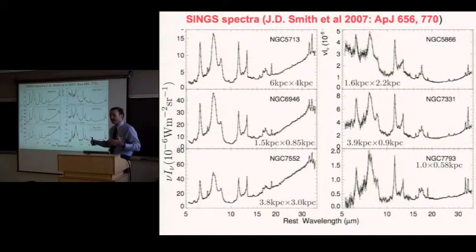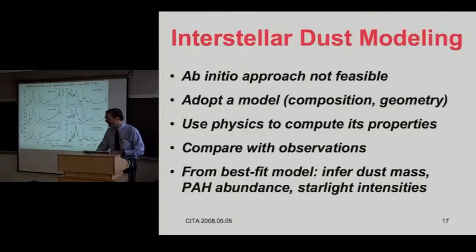You see them in galaxy after galaxy, and these are absolute spectra. This is the true zero level. The spectrum is typically rising as you go to longer wavelengths, and much of the power is out here at long wavelengths. But there's a lot of energy in this part of the spectrum, and I've plotted this as nu I sub nu. So it's power per logarithmic interval in frequency, and this is log frequency this way. There's a fair amount of area under these features, and you see they're detected with very high signal to noise in these particular spectra.